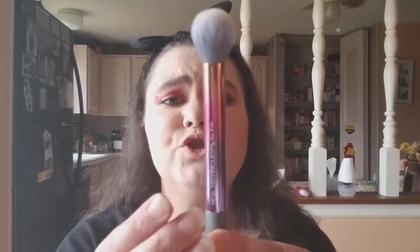Now, I got this, what was this set called? Illuminate and Accentuate. The only place I could find it was on Amazon. And on Amazon, it's all packaged up, you know, it's fine, it's legit, you know what I mean? I would be leery of buying makeup on there, especially luxury stuff. But anyway, I could only find this set on Amazon. It is a limited edition set. I used it the other day in a video. They're so pretty, and they're made so well.